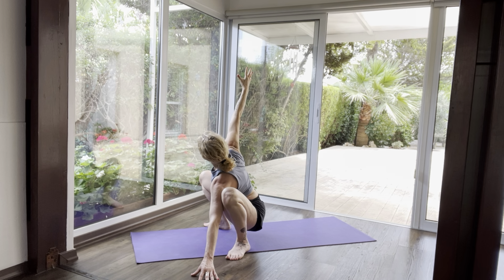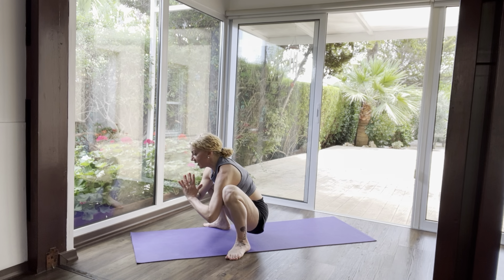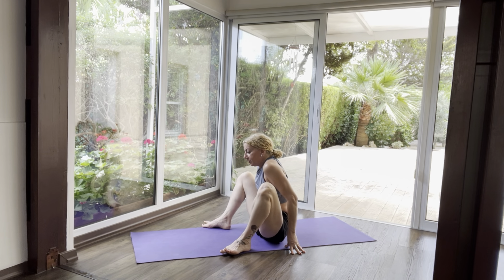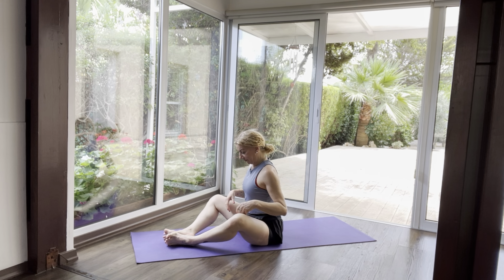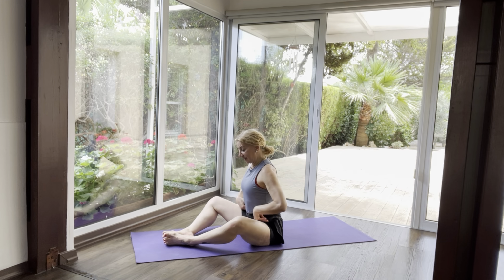Breathe, and then piso, meta, back to center again. All right, we're gonna help ourselves come down. So siga, siga, bring the tailbone down, and bring your feet together. There's a distance, yeah, feet and hips.